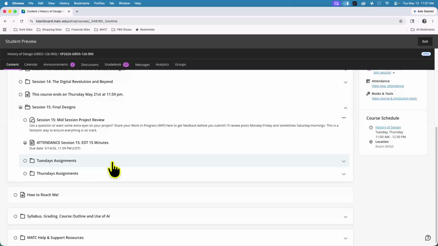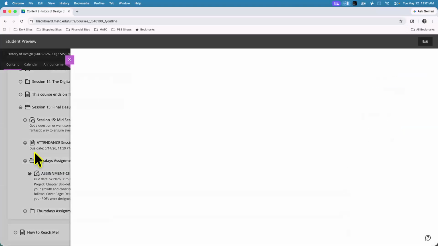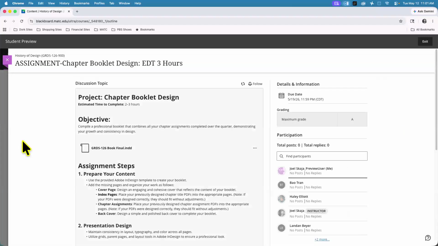All right. Today, Tuesday's assignment. Chapter booklet design. Over the past 14 weeks, 15, this is 15, you have done title treatments and chapter treatments for what will become a booklet.